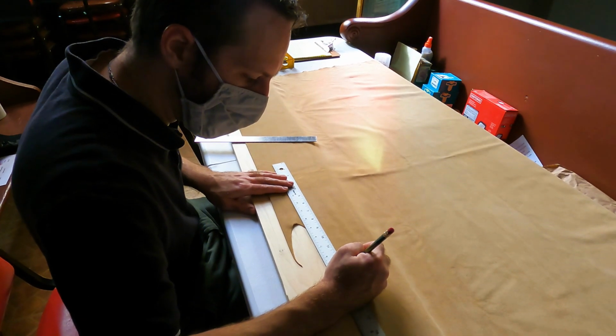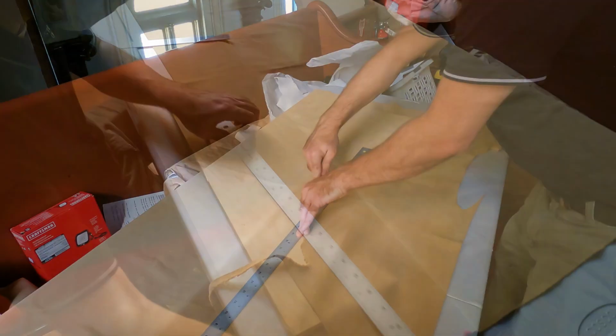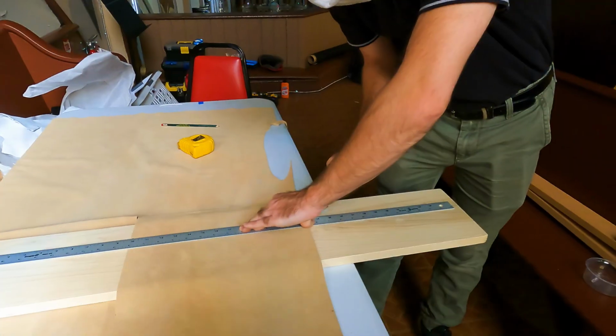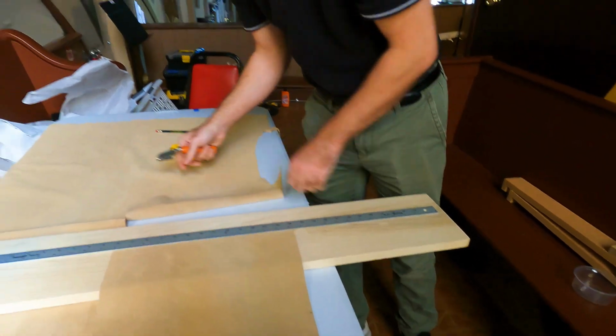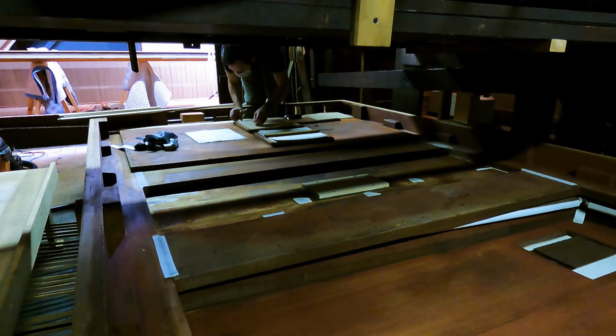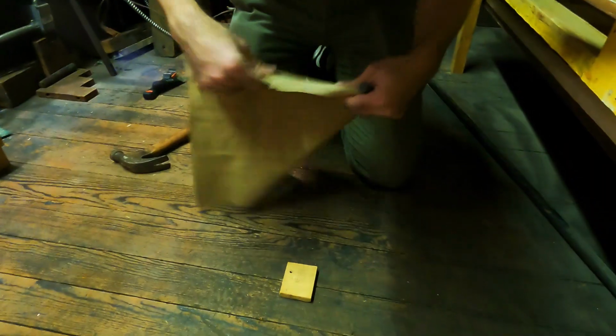Meanwhile, Chris tackled a couple of other necessary tasks. The leather that covers the feeder check valves needed to be replaced. Now, this is material that keeps the air pumped into the reservoir from flowing back out into the feeders. It's worth noting that the church opted not to re-leather the feeder bellows as part of this project.